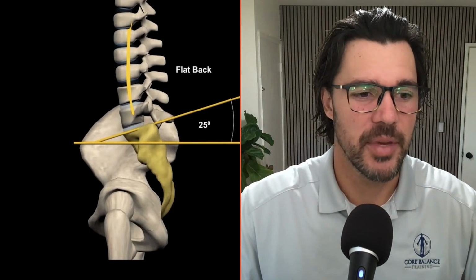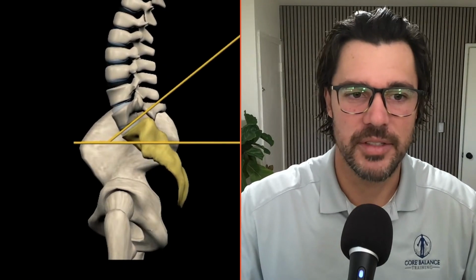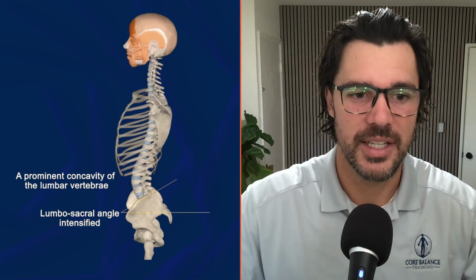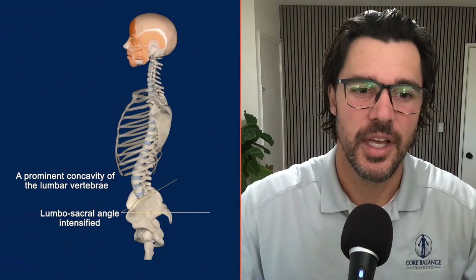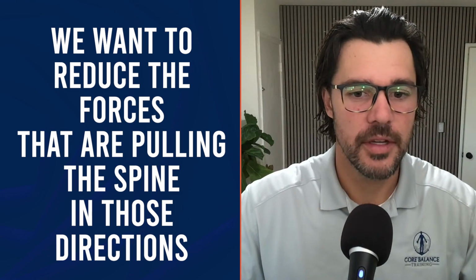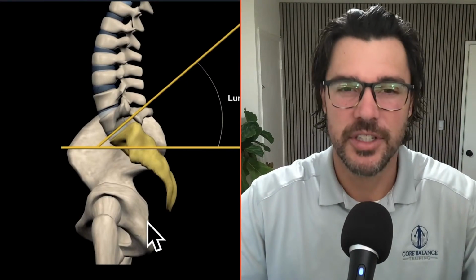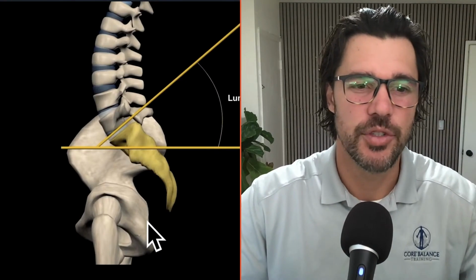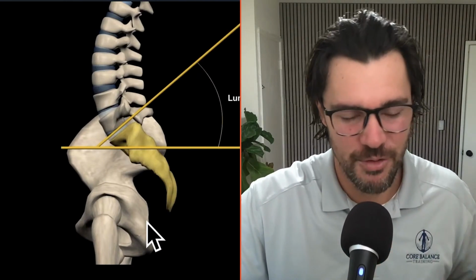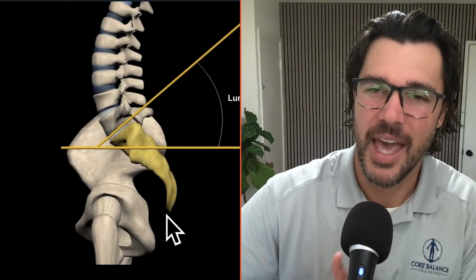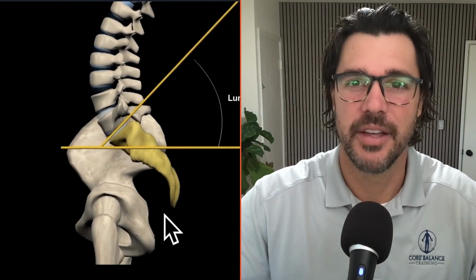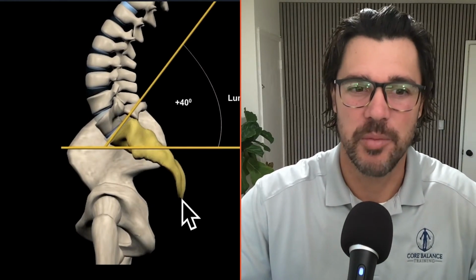And so that would be my recommendation, is to look at it this way. This is biomechanics. This is physics. And if we are going to take advantage of our knowledge of physics, we want to reduce the forces that are pulling the spine in those directions. And so if we reverse engineer the problem and do everything that led to that problem, do it in reverse and try and restore where you came from, we can get some of that, if not all of that function back into a healthy place.